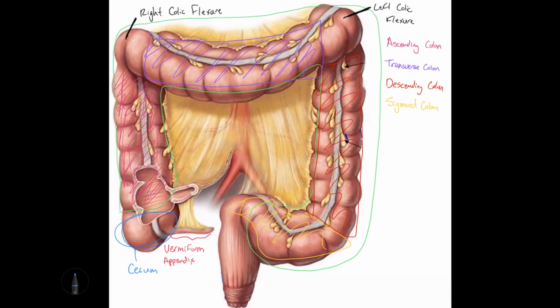Now this straight portion of the large intestine that leads towards the anal canal that I'm coloring in blue, this straight about 6 inches long portion is going to be called the rectum. And finally at the very end we have the anal canal, which leads to the external opening called the anus. And then the external opening is just called the anus. Awesome, and those are all the different parts of the large intestine.